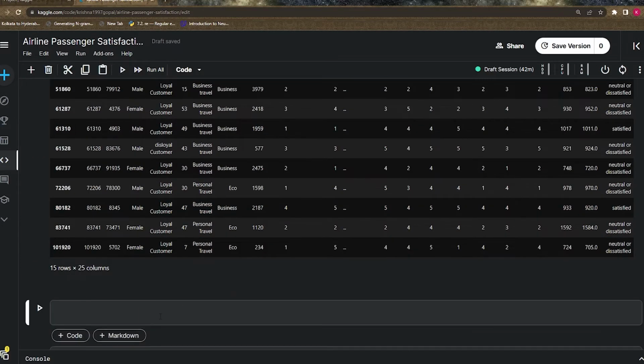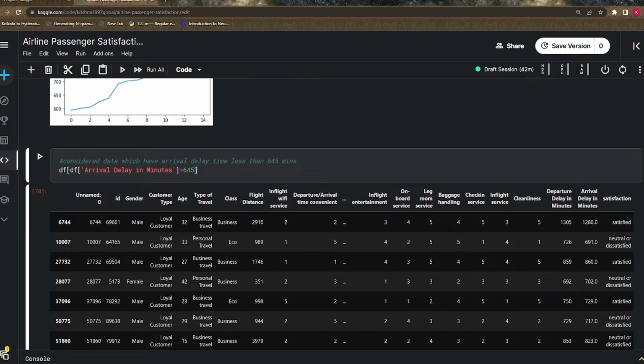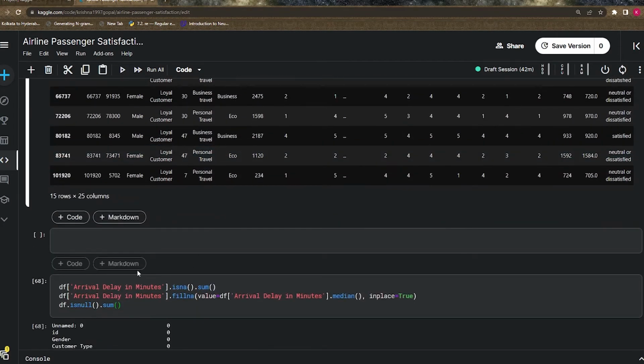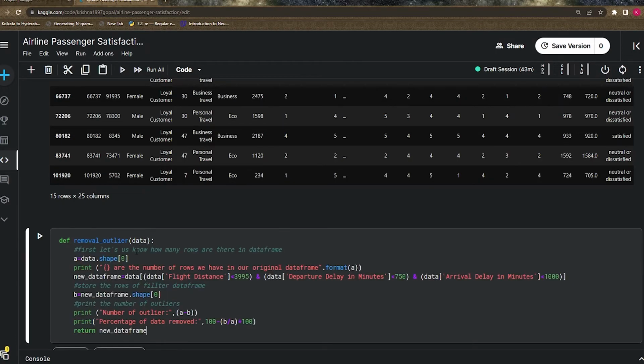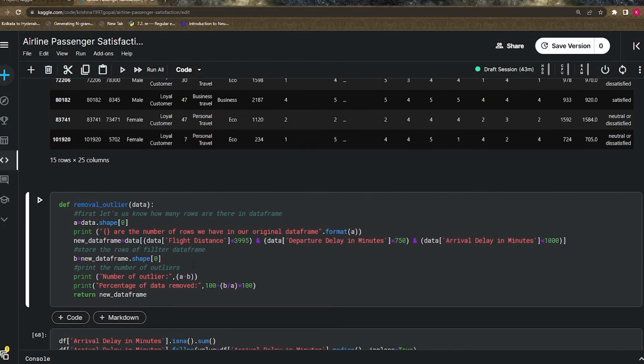So up to this time, what we did was choose which values we are going to remove, but we didn't remove them. So now we write the function to remove the outliers. So define remove_outlier, and pass the data into it, so it can work for other data as well. So I'm going to know the shape of the data, how many rows I have. Then I'm considering the flight distance which is less than 3995.